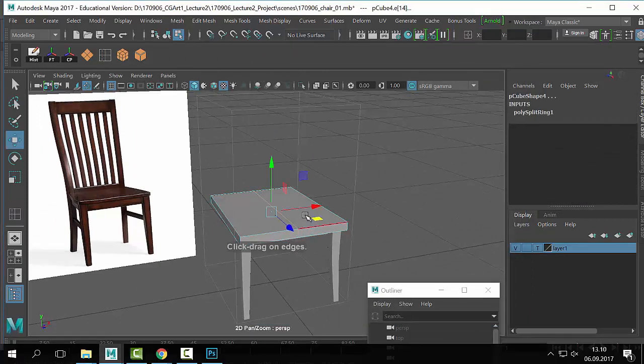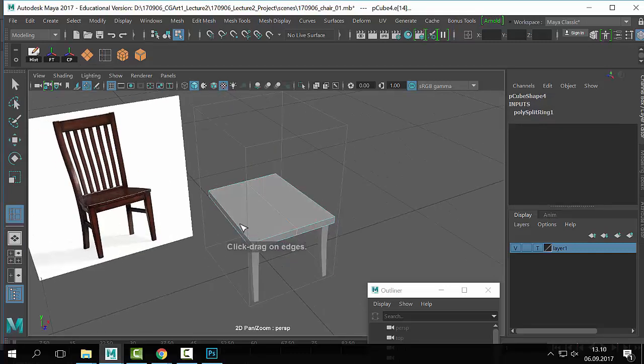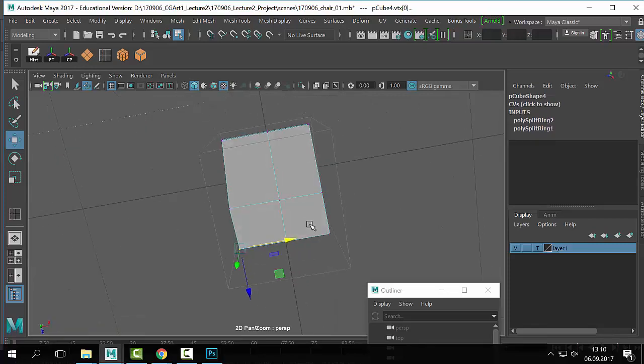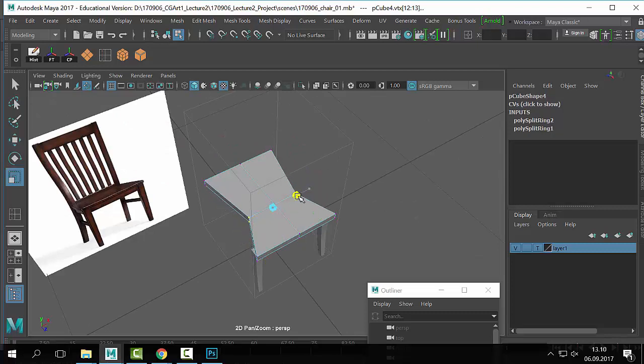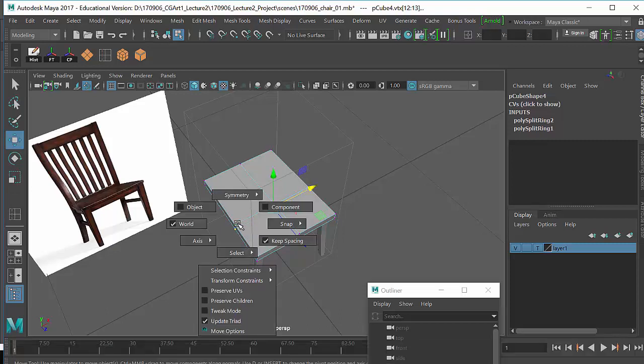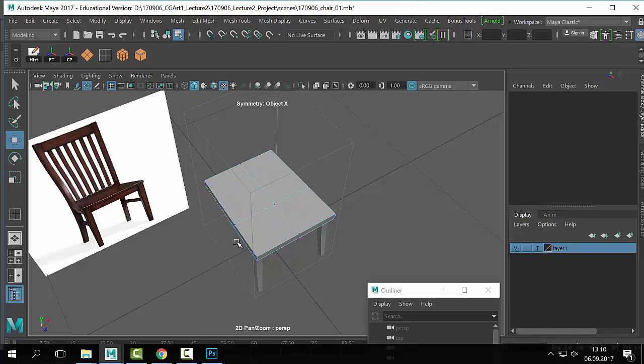But here I'm going to snap this to, let's say I'm working on this model. I could be working on both sides at once, right? Because it's a symmetrical object, I can scale the vertices toward each other to get that symmetry. Or I can hit W, left mouse button, click and hold, and activate symmetry. And then it will actually do a symmetrical change. But I'm going to hold W, hit left mouse button, and deactivate symmetry.